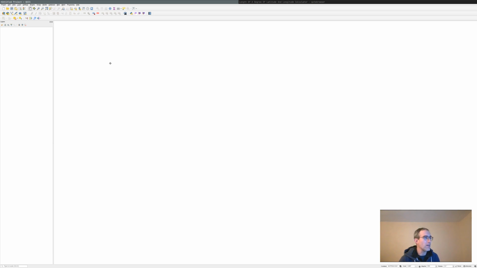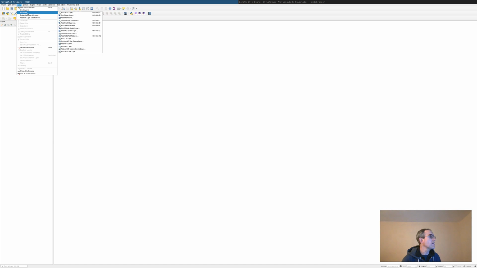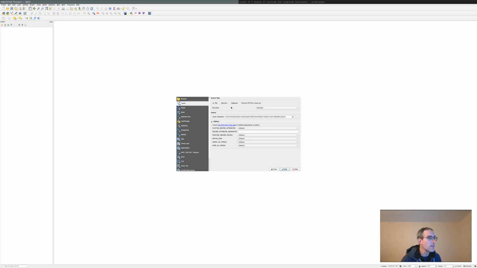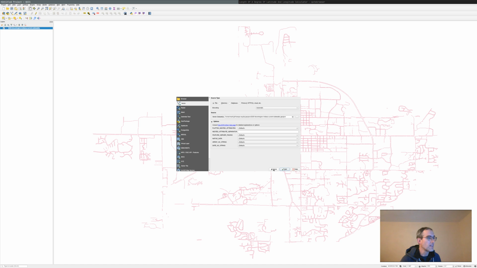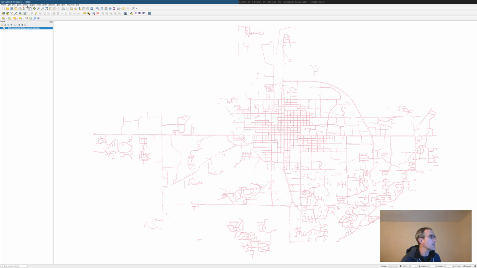So here we have the QGIS software open, which is freely available for Mac, Windows, and Linux, and I'm going to create a new project. It looks like I've already done that step. So the next is I go to layers and add layer, and I want to add vector layer. The first file it wants to open is the current sidewalks. That's already selected, so I just say add. Great. I'm going to repeat that step.